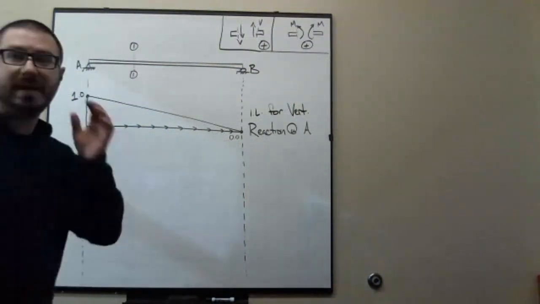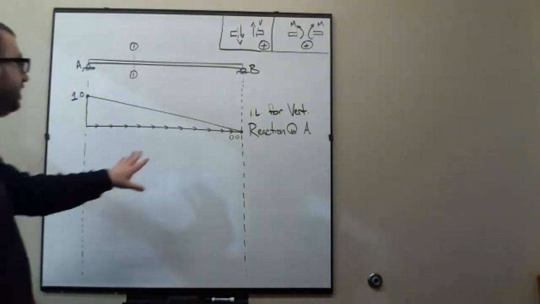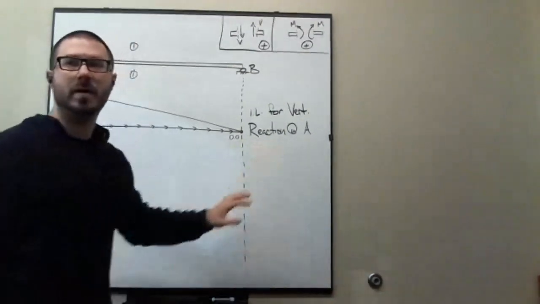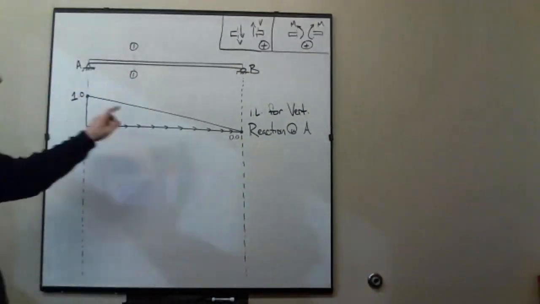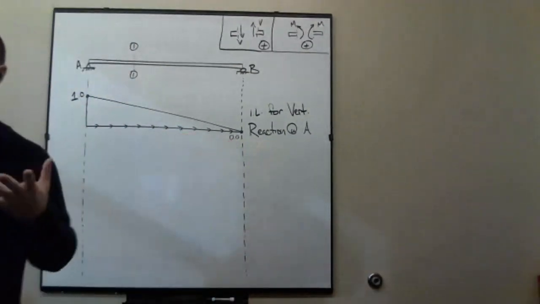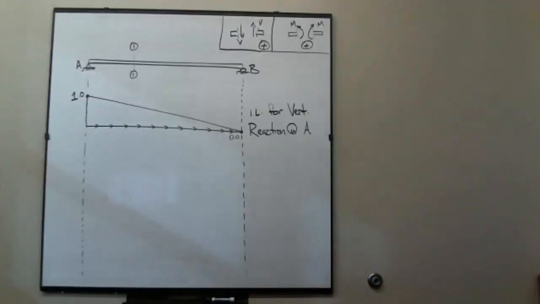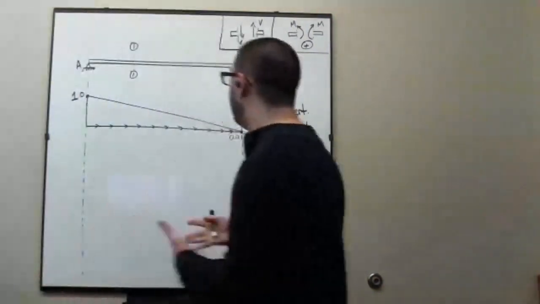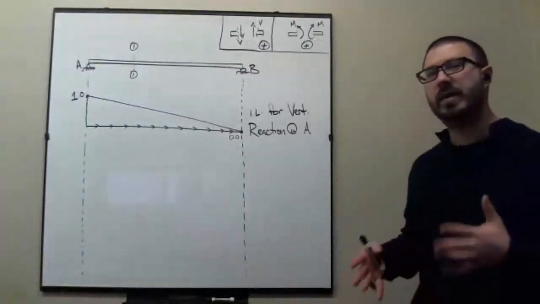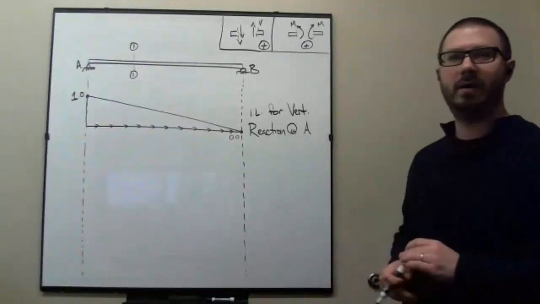And just to recap, let's make sure we're clear. This is the influence line for the vertical reaction at A. So it's 1 at A, it's 0 at B. And so we made some observations with that. We said, okay, whenever I'm drawing influence lines for reactions, I have a 1 at the support that I'm looking at and a 0 at all other supports. Let's see if we can come up with some similar stuff with shear and moment.